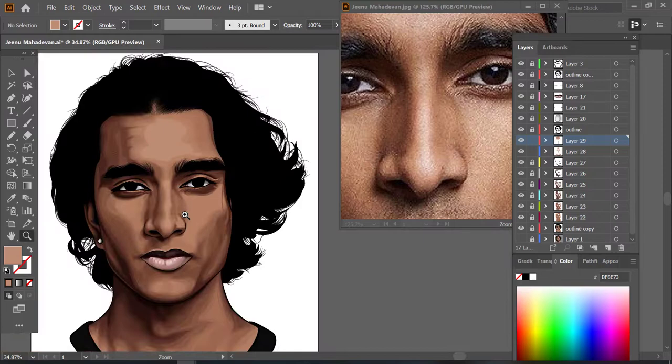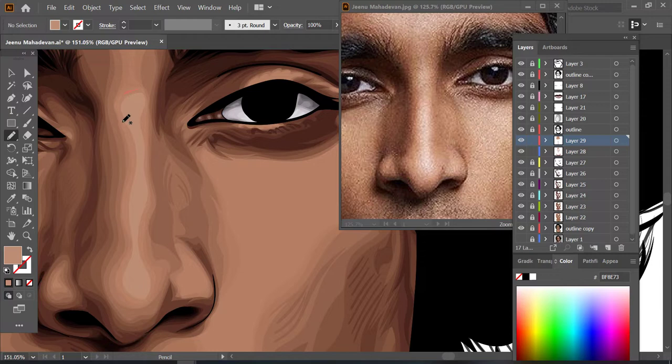So I'm just going to draw another color right above it to blend it well. That's what I'm doing, just drawing above my new color. Pick the color, reduce to 47.